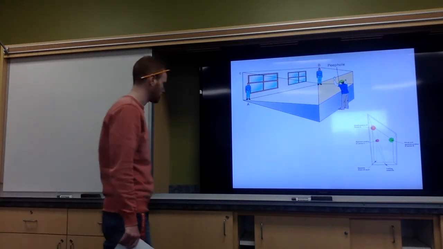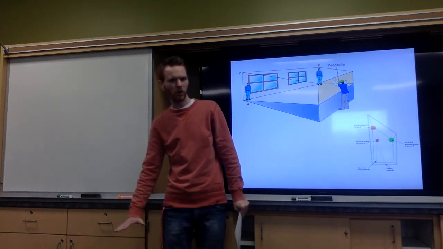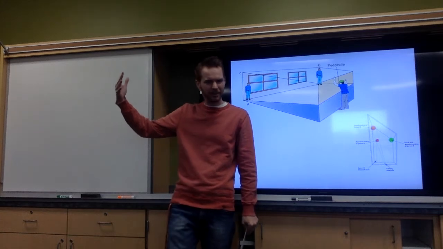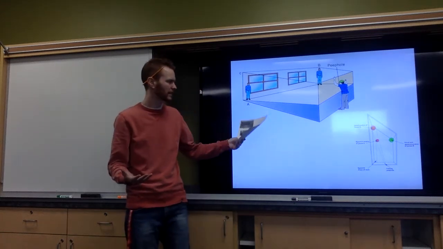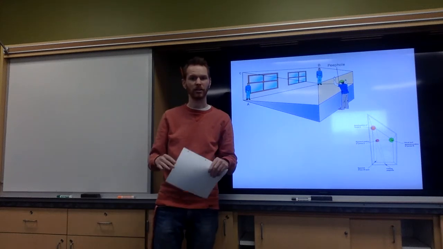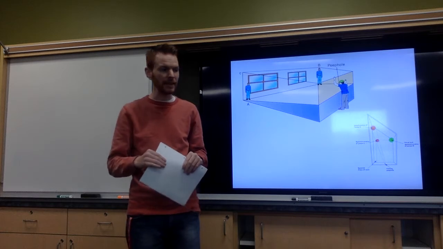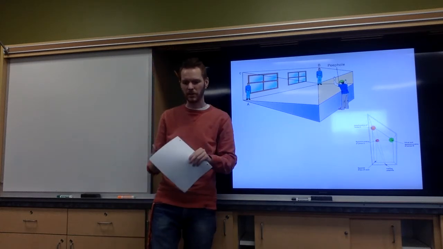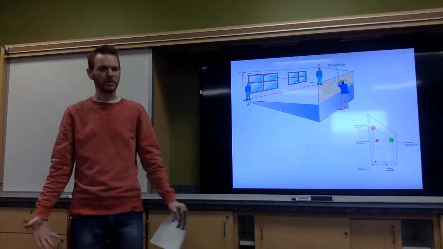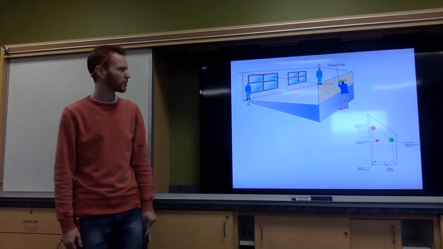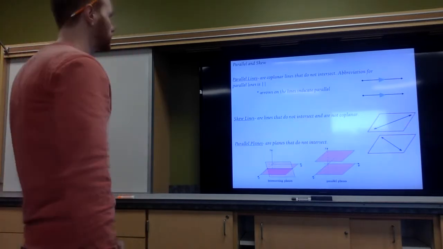If you watched Lord of the Rings, you know how the hobbits are a lot smaller than Gandalf. They use a very similar technique when it comes to making that work. They actually mess around with the lenses of the camera, and they film the scene two different ways to create that illusion that Gandalf is a lot taller than all the hobbits around him. So let's talk about some definitions here.